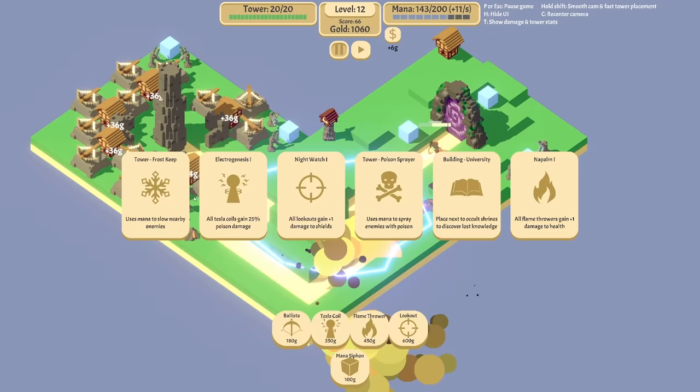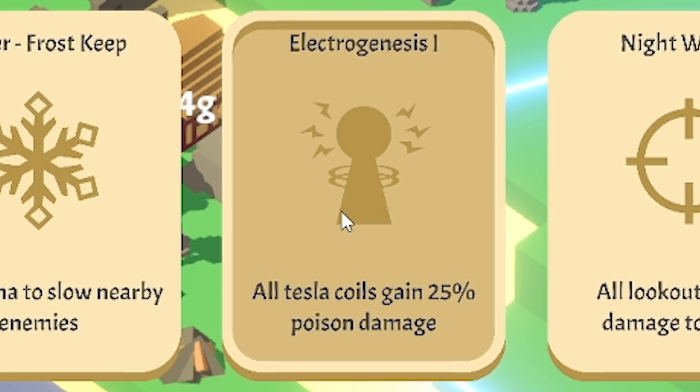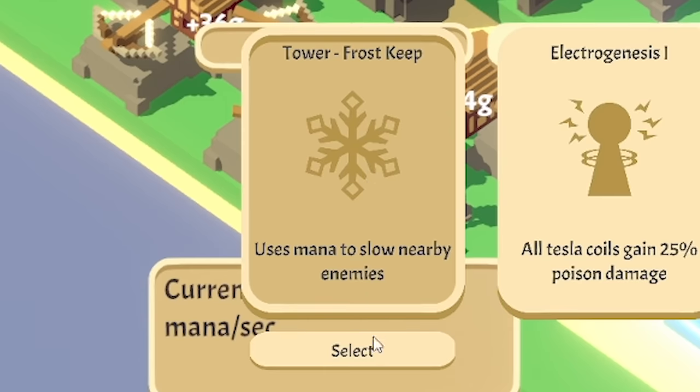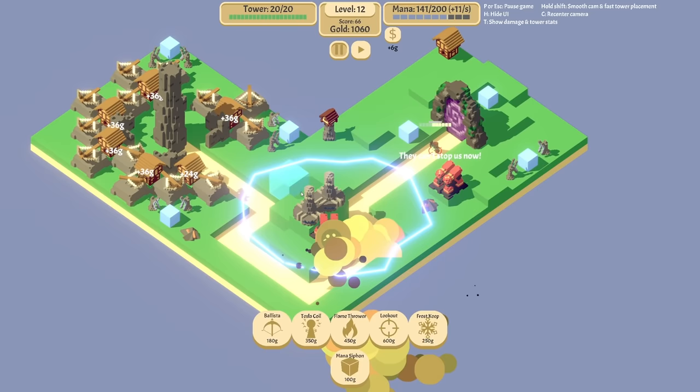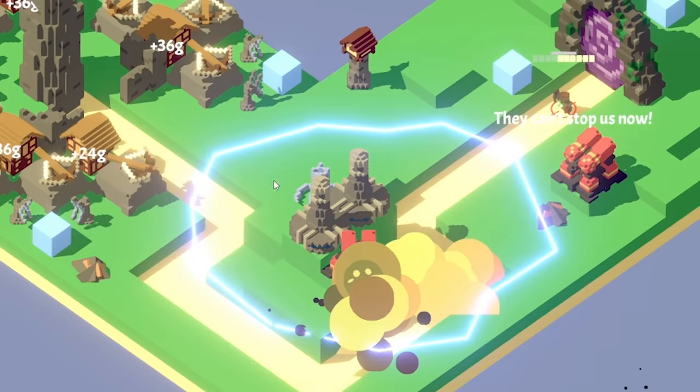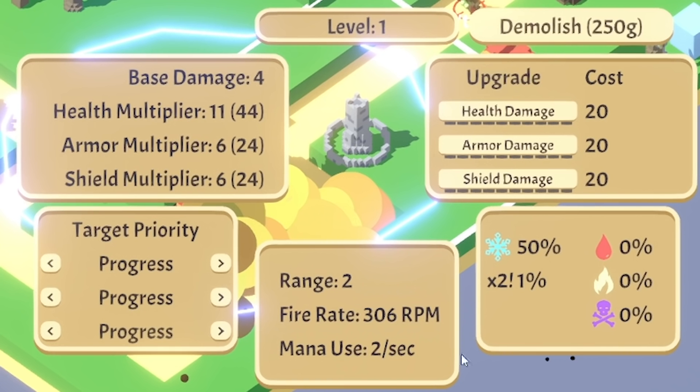But we survived another round. Is it worth making our Teslas do poison damage? No, I think it's worth getting a frost keep. Yes, that is a good idea. So for the frost keep, if we put one there, does that cover? Oh, I don't think it does. So what we might want to do, maybe put one there.